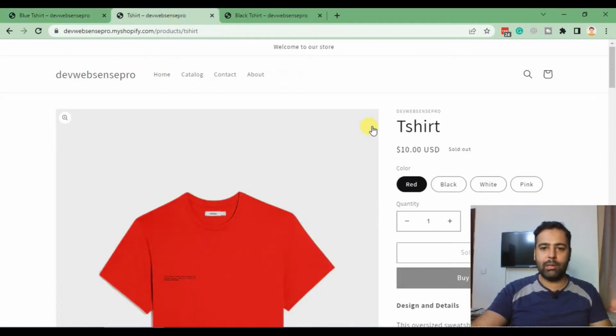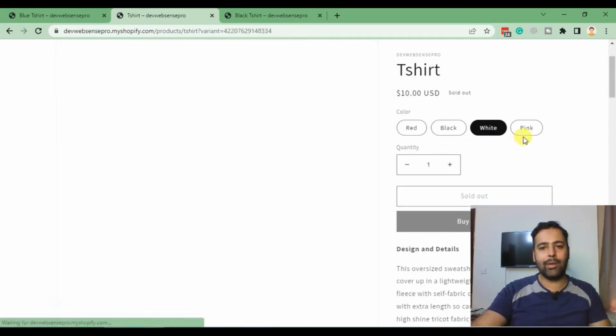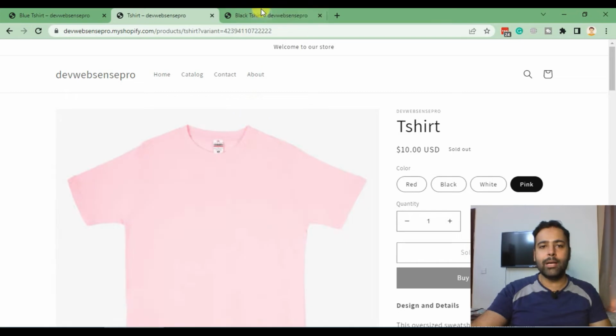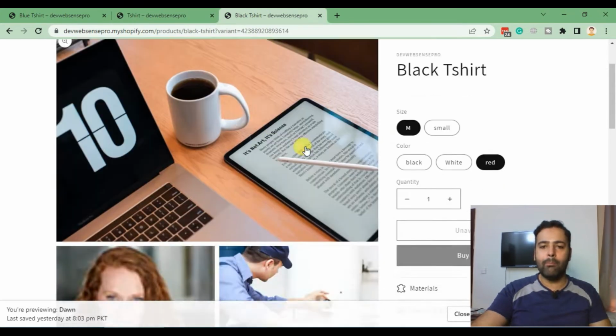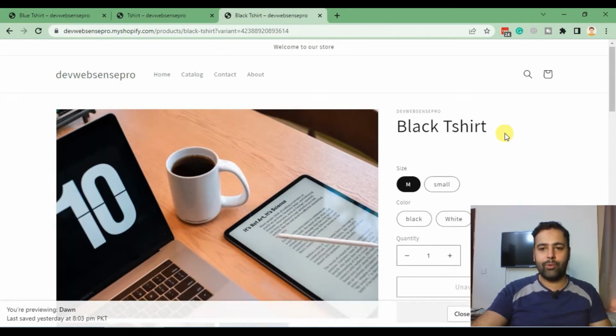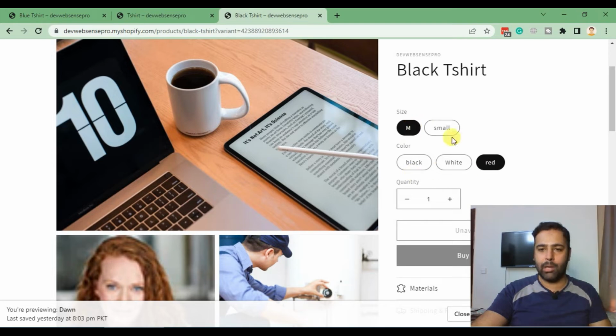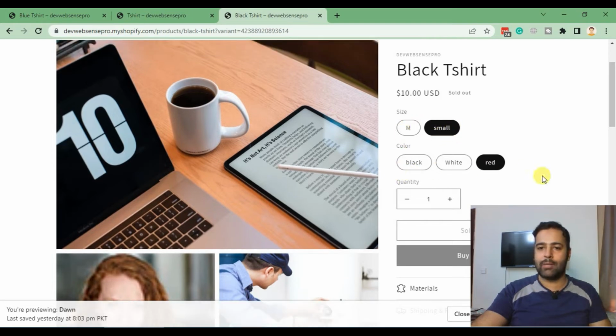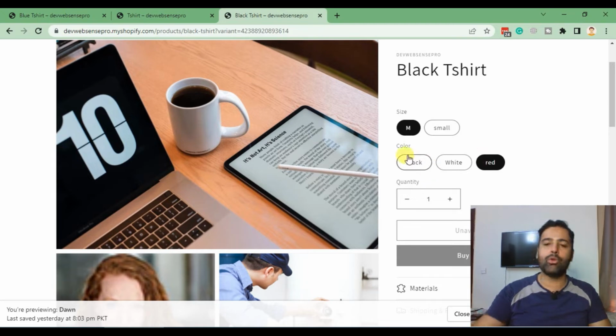Now the second example is how we can add a product with variations. So for example, if you have multiple colors of the products, how you can add that product. And the third example is where we have multiple variations. So for example, each size has multiple colors. In small size, we have 3 different colors. In medium size, we have 3 different colors. And we can also set different quantity and different pricing for each variation.